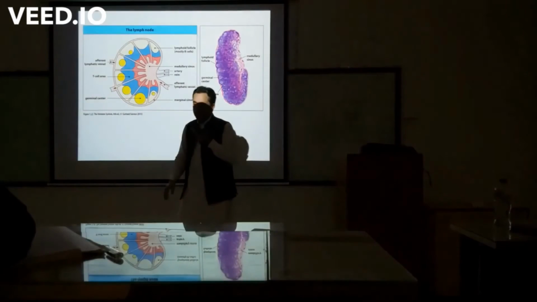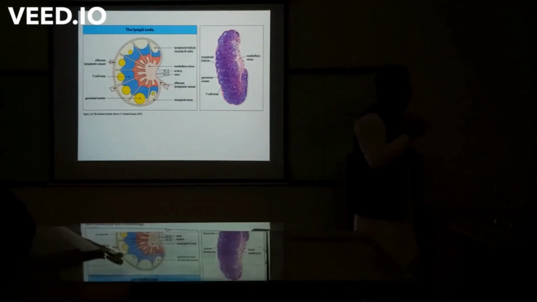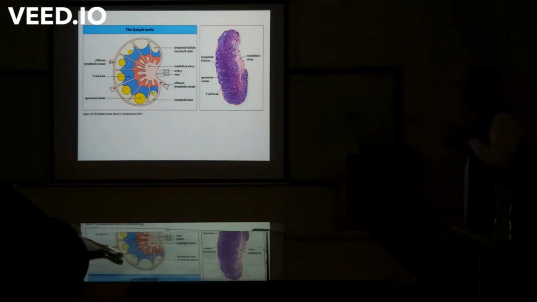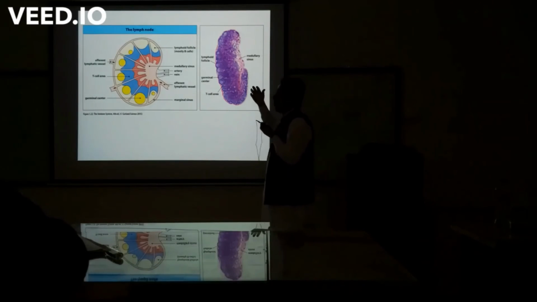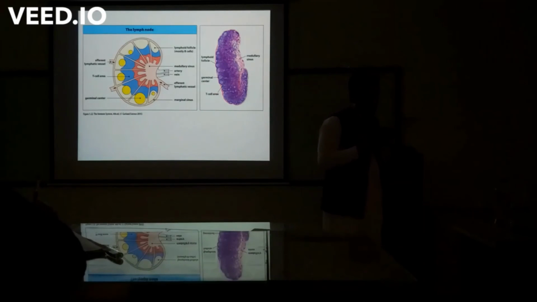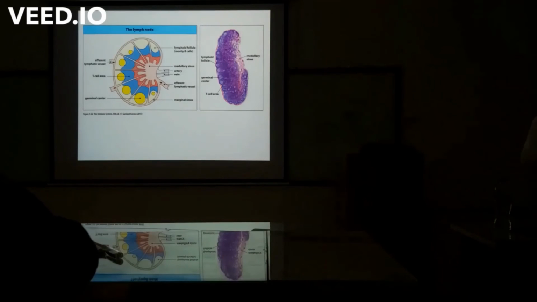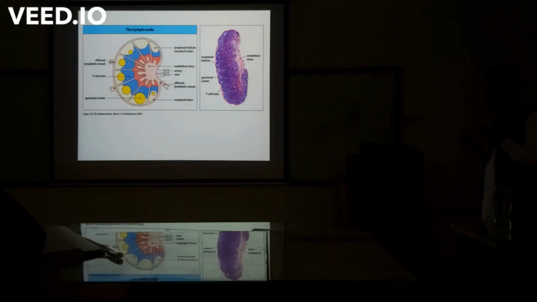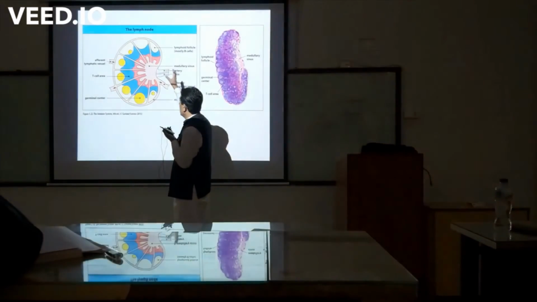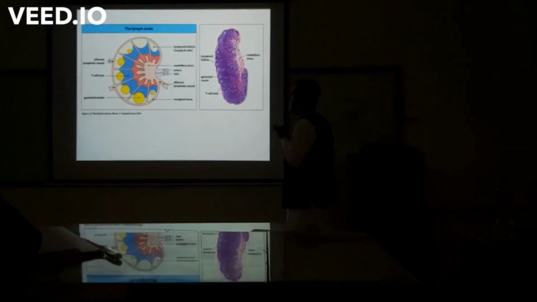The germinal center in the lymph node is responsible for activities like, for instance, if the B lymphocytes or T lymphocytes come in contact with particular pathogens, they are going to stay in these germinal centers, and then these B and T lymphocytes are going to turn into effector B and T cells in these germinal centers, and they also are going to be expanded. Their number is going to be expanded here in the germinal centers as well. So this is the anatomy of particular lymph nodes.